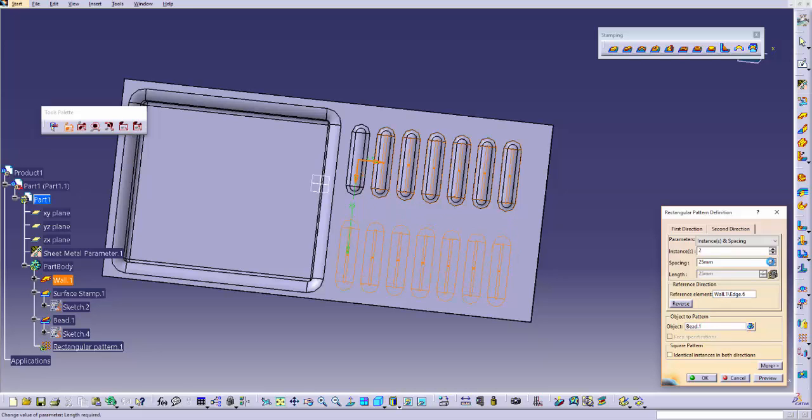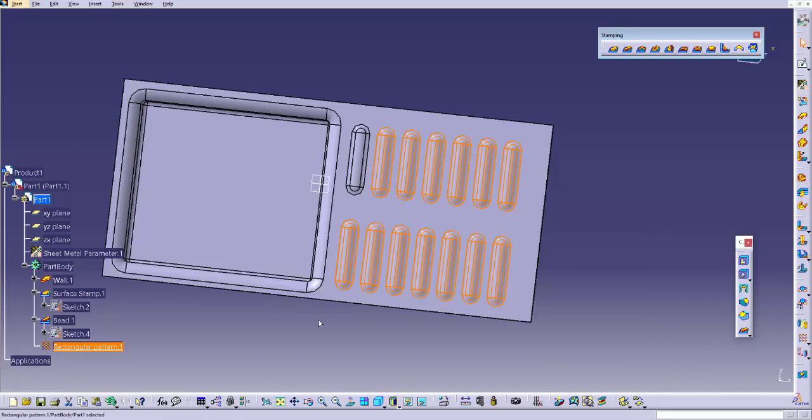Just move it till the end. Hit a preview, click OK. That's all.